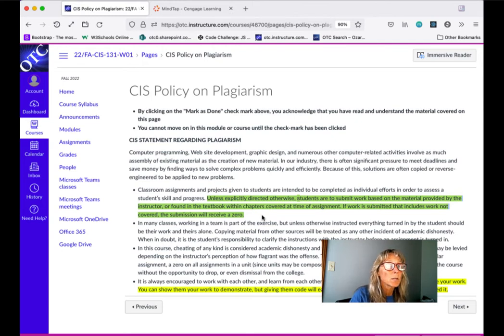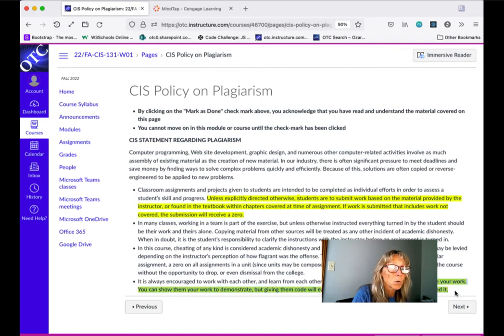If there is another way to do it, for example, if I'm asking you to do something in JavaScript and I get a jQuery solution, I would not count that because I need to evaluate what I'm giving you, and there's usually a specific reason why I'm doing things in a particular order. So if you try to get fancy and do it in a way that I didn't describe or didn't give you material for, I really need you to do it the way that I'm providing it for you, especially in this class. Please make sure you do that, otherwise I will not give you credit for it.